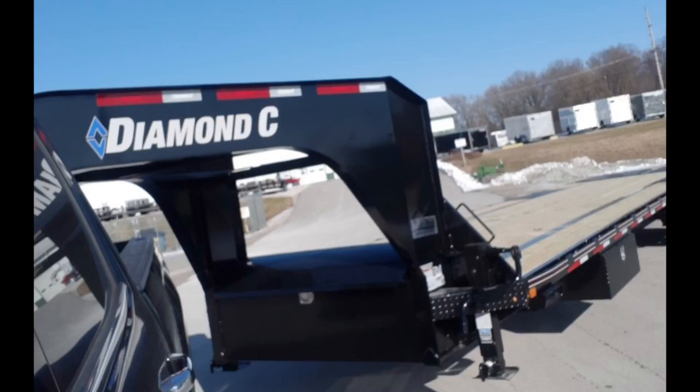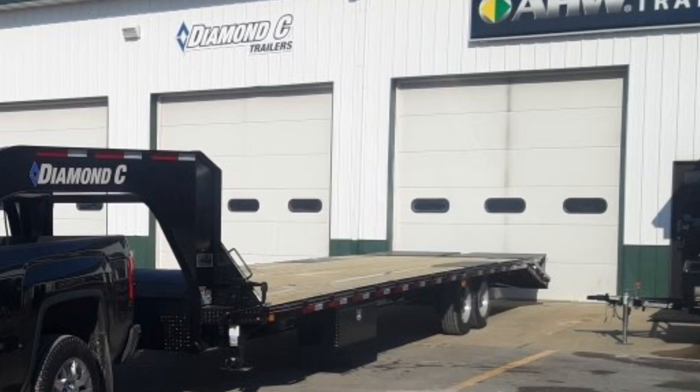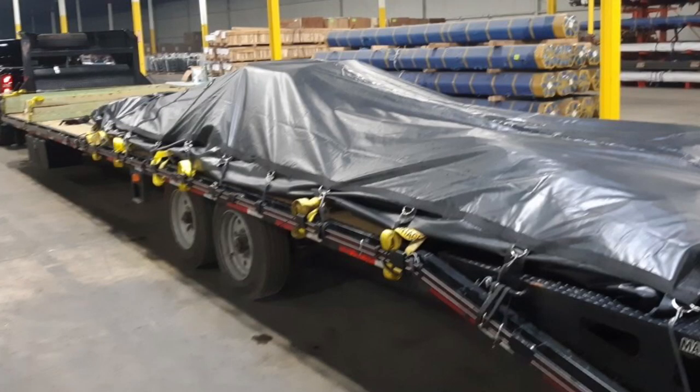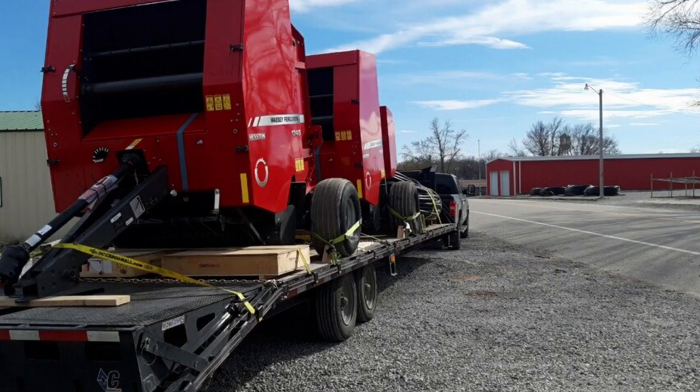Now, the Diamond C — gotta love that technology in motion. The engineered beam is a great feature. That deck has an arch in it that does not flatten out even under some of the most serious circumstances — it's an extremely strong trailer. In contrast to the Gator, the Diamond C has Lippert axles instead of Dexter. Most of the components are compatible, it has 2x12 brakes, still stops great, though a little less longevity than you'd like. It has the mega ramps that come out — they're double hinged, double assisted. It's a great looking trailer.